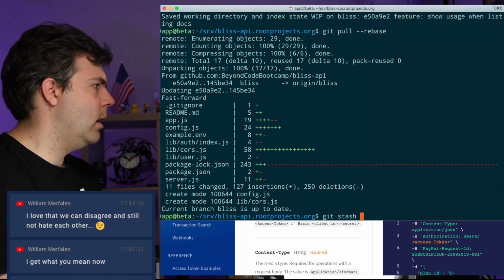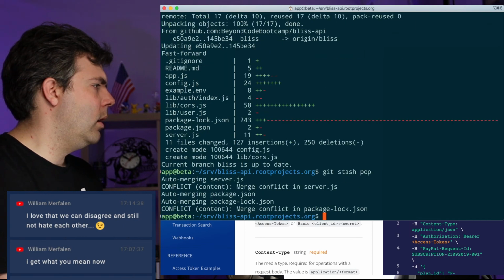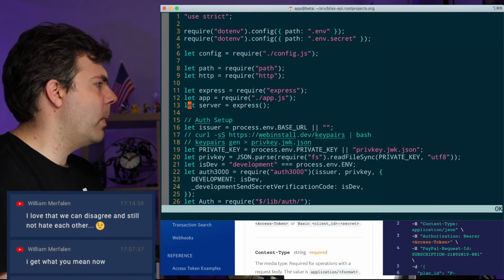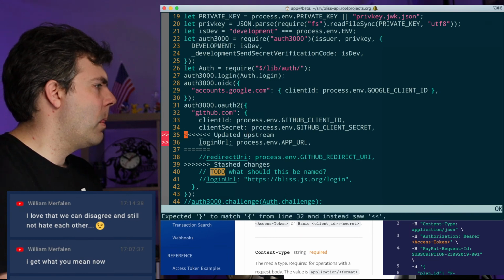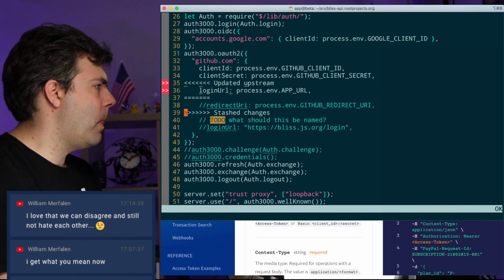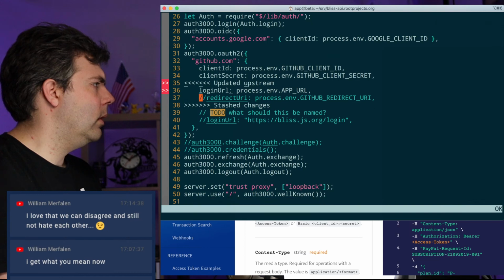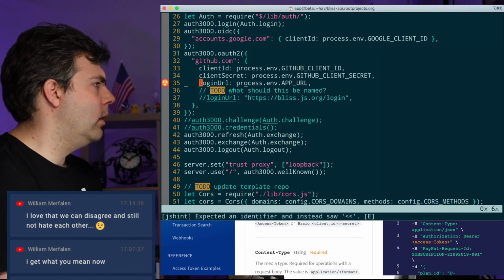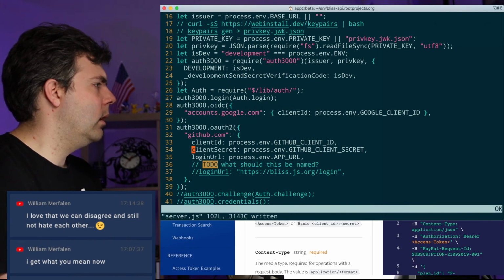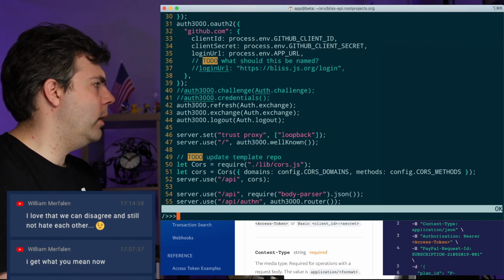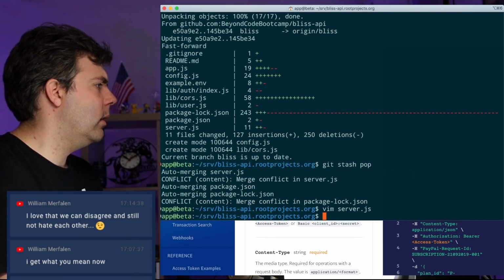Okay. All right, let's see. I guess this was out of date. Okay, let's see what's going on here. That looks right. App URL. Okay. Is there anywhere else where that has a thing? Package JSON lock.